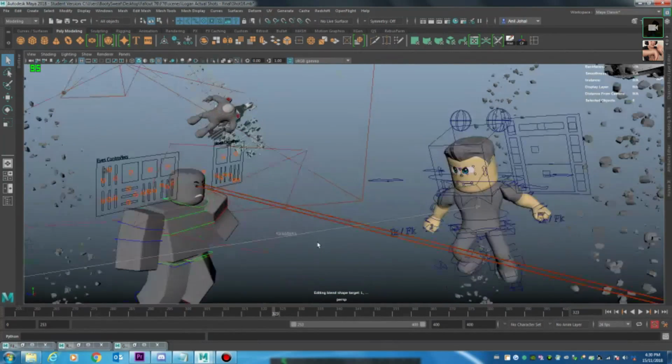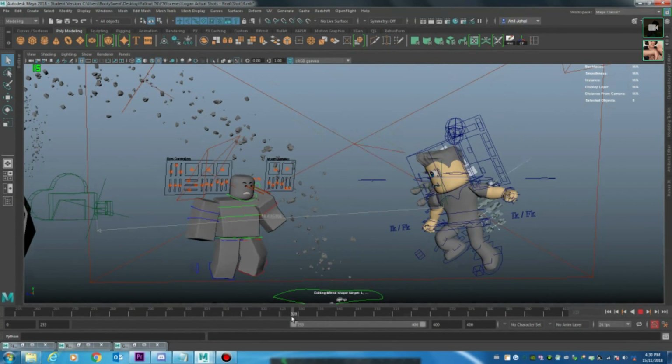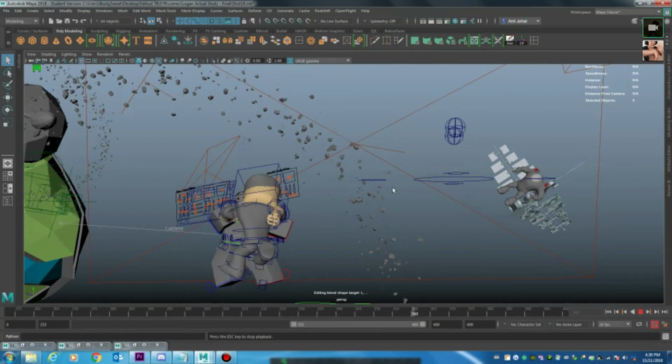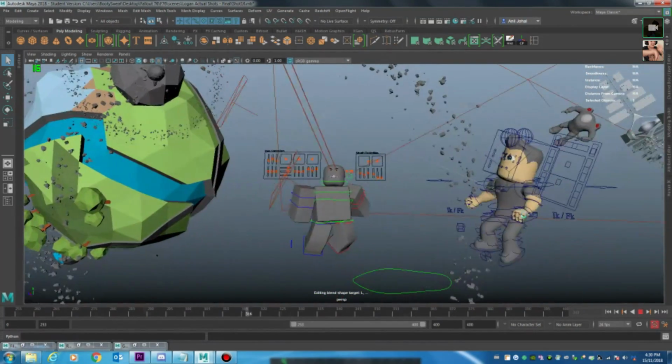Yeah, and this was absolutely one of the most hype scenes to do. I was like, just wait till Logan sees this. I think this is actually my favorite scene of the video. The way it looks rendered is just insane. Oh, thank you, appreciate that. It's funny because I'm really bad with camera work, so I just kind of winged it on this one, and it ended up turning out pretty nicely.